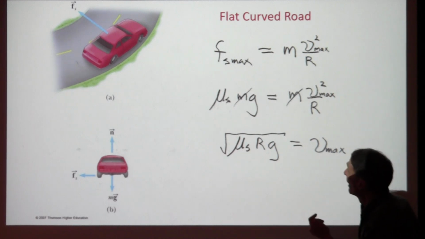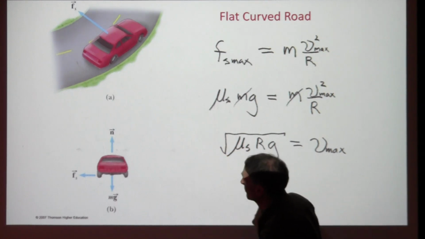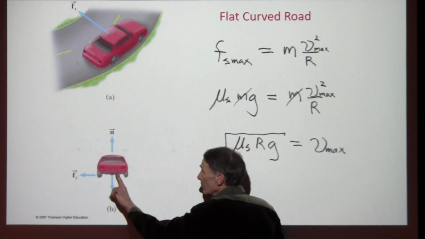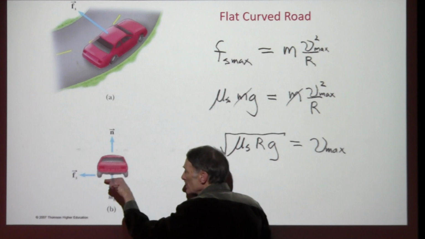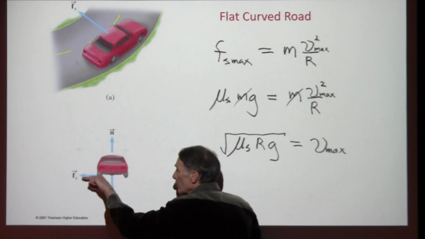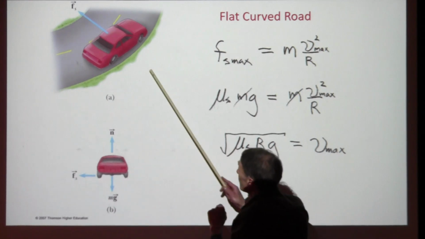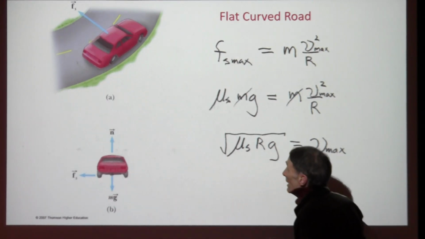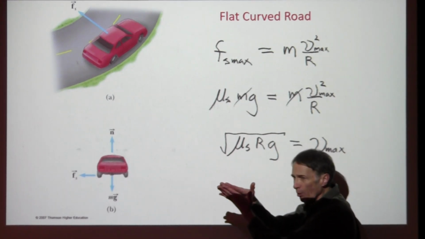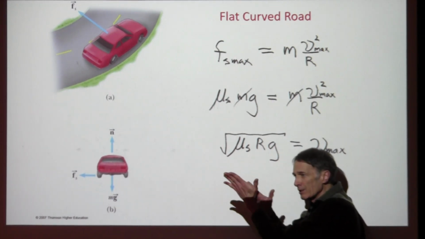Now, for this car as it goes around, we've got really 3 forces, and we're looking at it from the side here. Of course, gravity pulls down. The normal force is up. We need the friction of the tires on the road in order to provide a force directed into the very center of the curve. And it would be static friction, because these tires are rolling on the road, and as long as they're rolling, these surfaces aren't skidding.